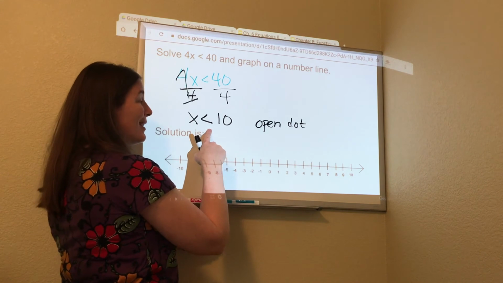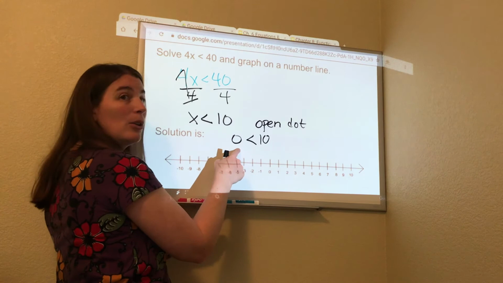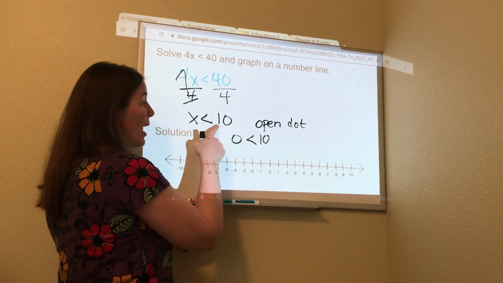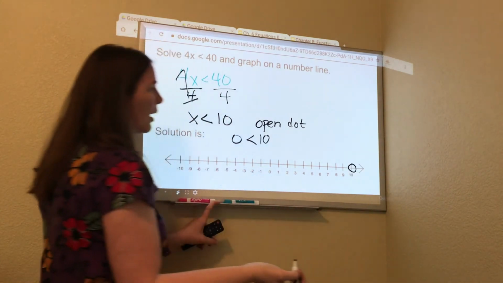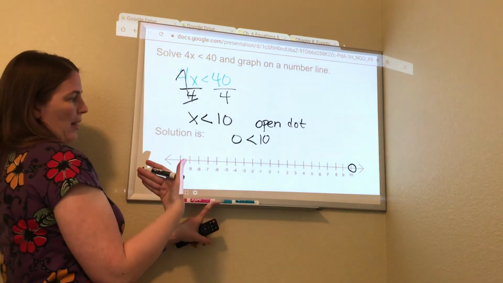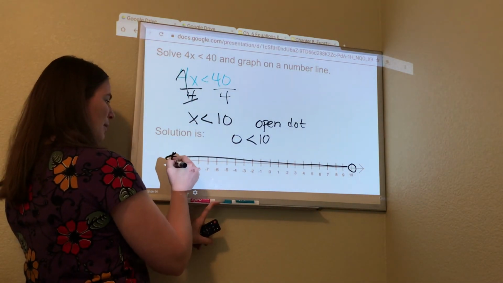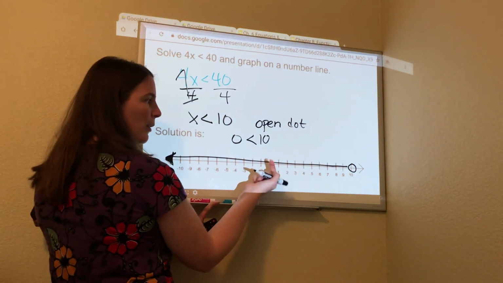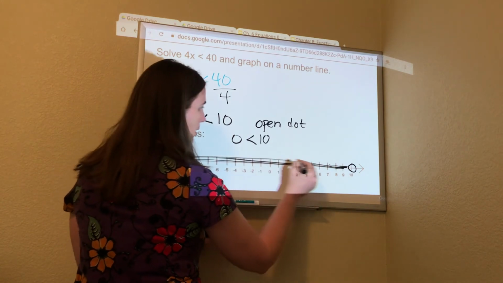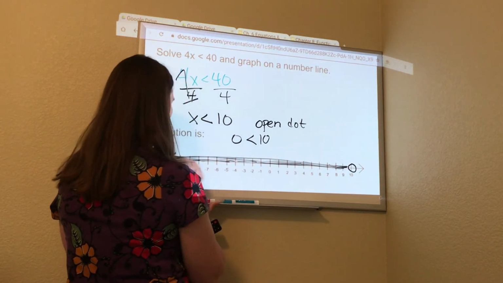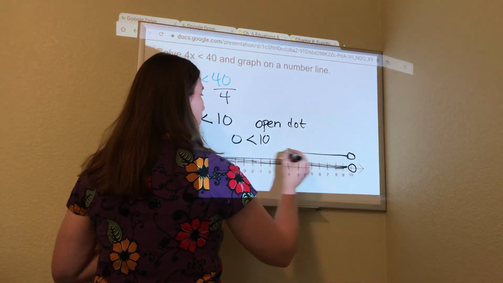Okay, a number less than 10 would be 0, right? So 0 is less than 10, so that means that it should be including 0. So I'm going to graph it at 10, so find 10. It is an open dot, and it should be everything less than that. So that means that it's going to the left. So it should include 0. Yep, I'm there. I like to make it a little bit darker. This is a long graph. I like it bold, kind of. Okay? Or if you want to, you can also do it above where it's a circle and then a line going this way.